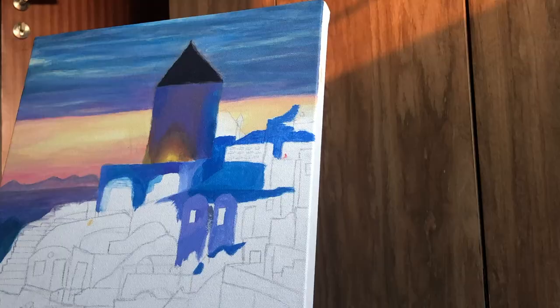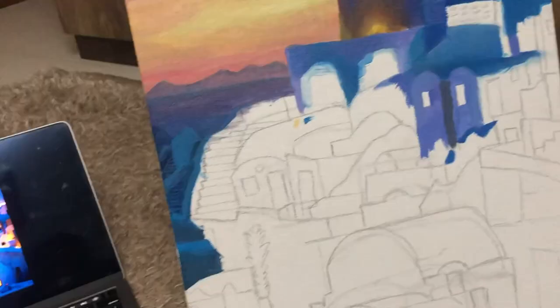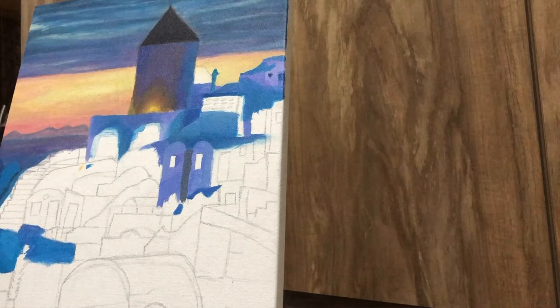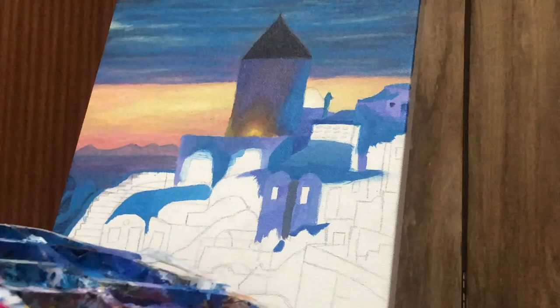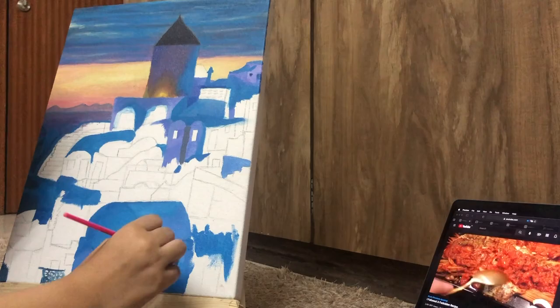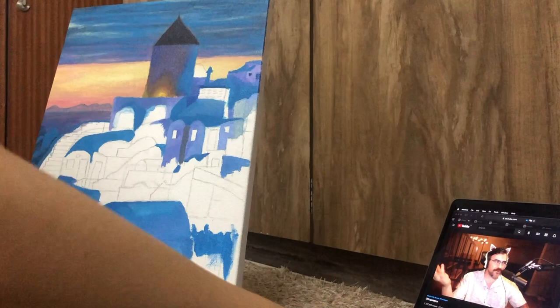And so after that, I started painting the other buildings as well. And this is really when I understood it. This is not simple. Because this entire painting is so dominated by the color blue, the entire depth and shading is done with very different kinds of blue. So you really need to have a variety of blues just ready to go in the palette, and you may need any of those literally at any given time.